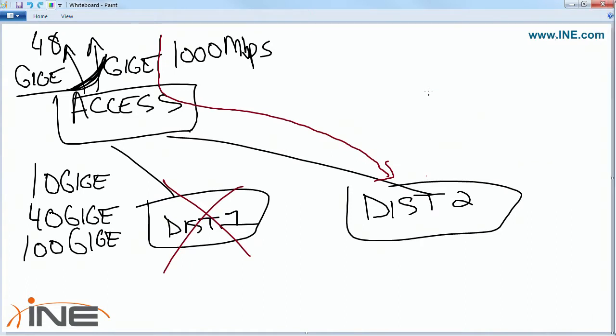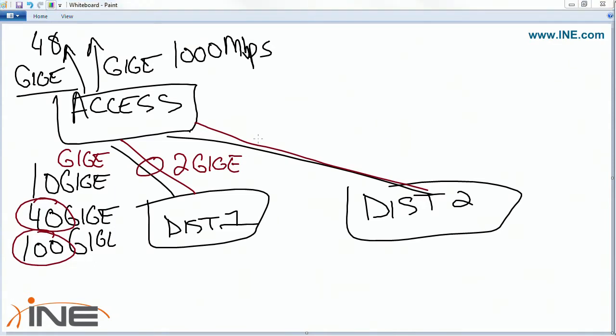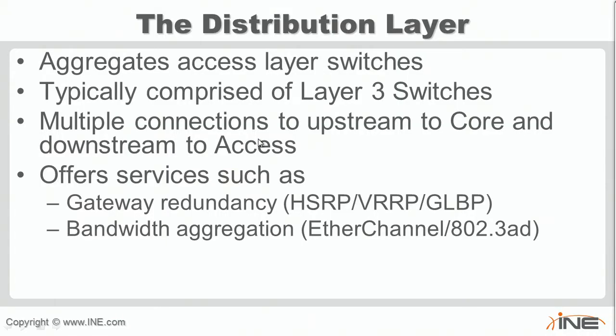So again, with the last point about bandwidth aggregation, if you don't have these huge bandwidth links, 40 gig Ethernet or 100 gig Ethernet, because these are still really expensive, you may be taking smaller ones. Let's say we have single gig Ethernet, but now I have multiple attachments, where 2 ports are going from access to distribution, and I'm combining these together into a 2 gigabit per second link. This is what we do with either the EtherChannel feature or the standard version of it, which again is called 802.3ad.